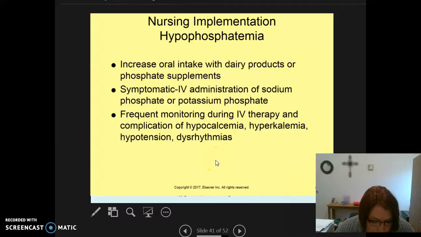If you go in and read in your book, it talks a little bit more about the nursing implementations of hypophosphatemia. So we need to decrease intestinal absorption and increase urinary excretion. Okay, malabsorption, diarrhea, or phosphate binding antacids is typically the cause when we end up with hypophosphatemia. And if we have severe hypophosphatemia, it may be fatal due to decreased cellular function, and it may cause CNS depression, muscle weakness, pain, and respiratory failure.